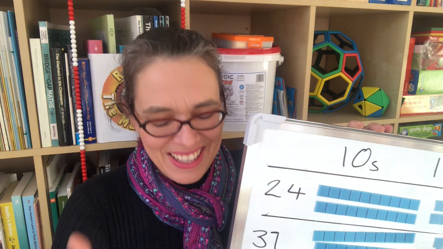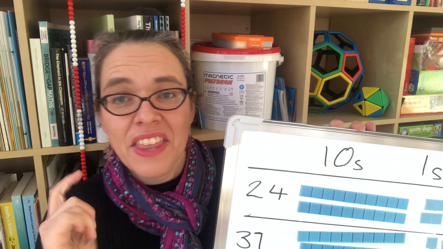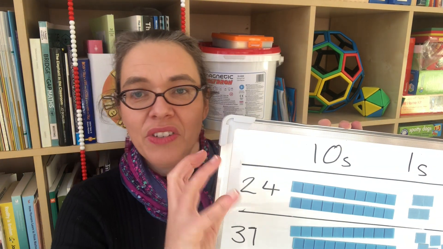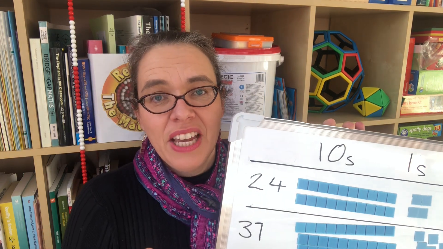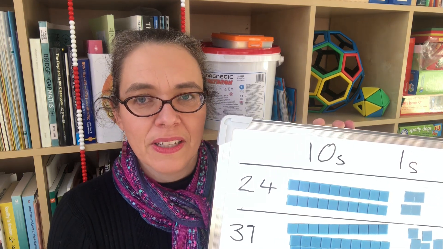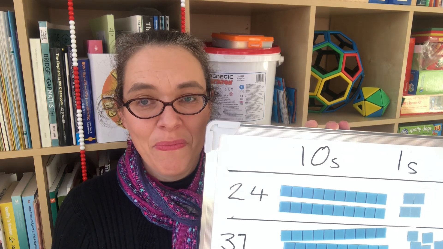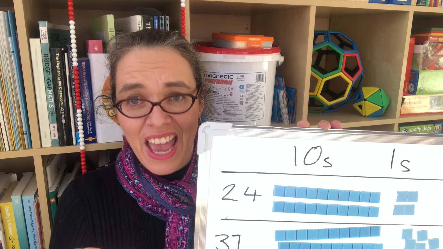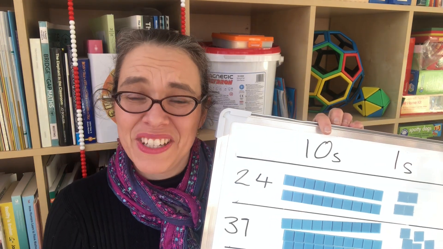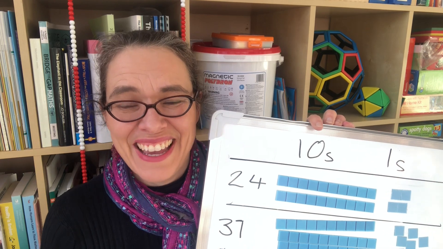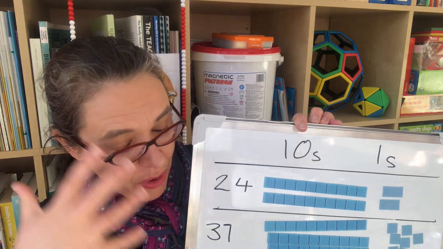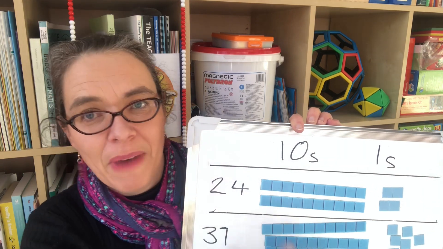When there are more than ten ones altogether — say the question becomes 24 add 37 — bringing all the apparatus together gives 50 from the tens and 11 ones. The children need to know they can exchange 10 of the ones for a ten and see that the answer is 61. They should do lots of this work, and may show answers with arrow cards — it shows really deep understanding. This structure is liberating them to do complicated calculations, and they need to work in this way for a long time before moving to notated column addition. Working with notation is on the English primary national curriculum at this level and is examined without apparatus — but for some children, working in the abstract will be too much as their working memory isn't yet sufficiently developed.